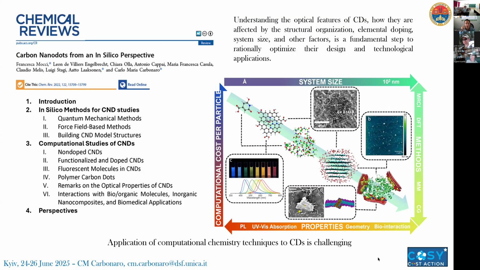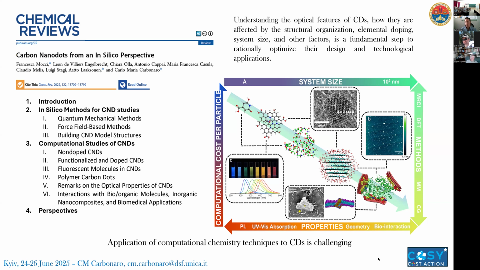So in the case of carbon dots, there are a lot of papers dealing with the structure and the features of carbon dots in these last 20 years at least. Usually the approach is not to predict but to explain what is going on, even though in these last years the approach is changing because we want the help of computational chemistry in order to predict the properties that our carbon dot should have for some specific application.